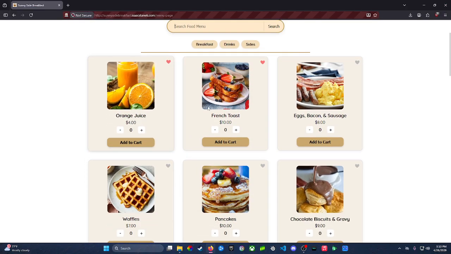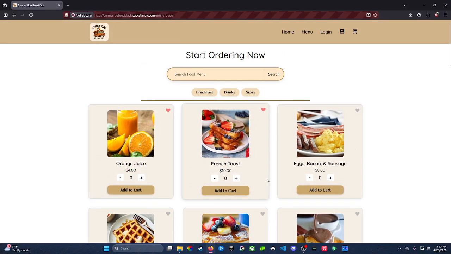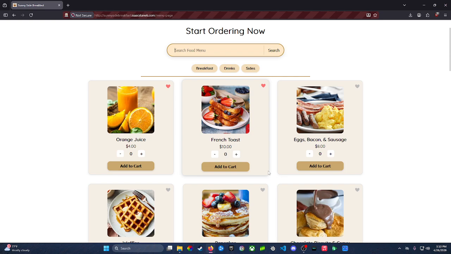As you see here, when the menu is loaded, it pulls all this data from the backend. So the database stores all the details for each item, including the name, the description, the price, the cook time, the image, the tags. The tags are especially important because they allow the front end to filter the items by the category. So this setup makes the backend the single source of truth. Instead of hard coding all that data into the front end, everything comes from one central place in the back end. So that's a big improvement compared to some other small projects.